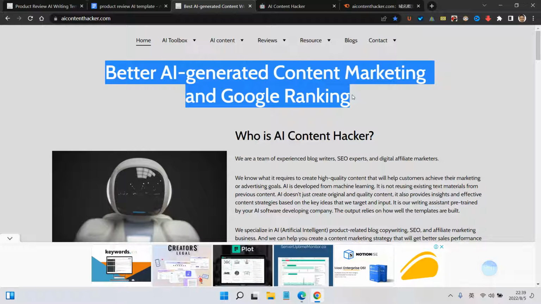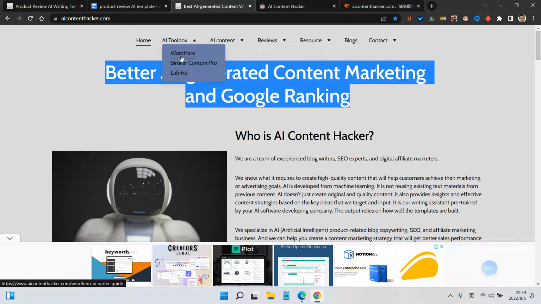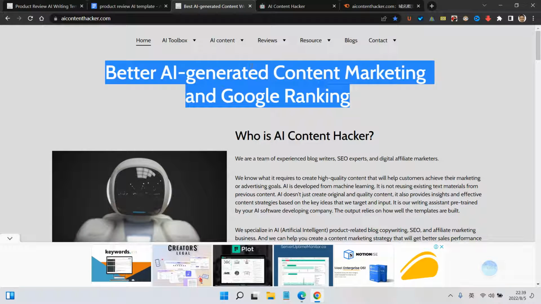So in other words, I basically want to introduce some AI tools. These AI tools are able to produce the content, and then this content can be optimized by other AI tools. In this case, so far for now, I use WordHero for my content creation, and Similar Content Pro and WordHero for the content optimization and improving my Google ranking.